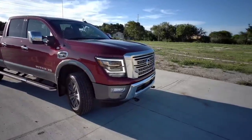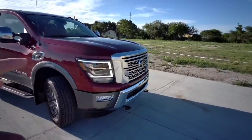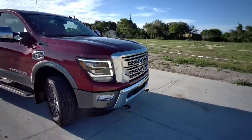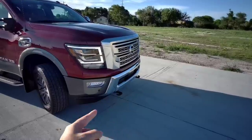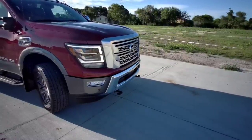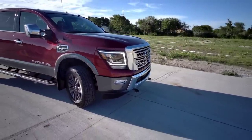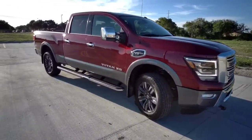such as these beautiful front LED accented lights. All LEDs, LED headlights, LED fog lights, LED high beams, LED everything up front, and they look absolutely fantastic. You can see how they've pushed the actual tow hooks out further as well, makes them more accessible if you need to use them. Has a nice grille up front too, very bold, stands out. I love the fact that they're utilizing very nice tow mirrors as well.